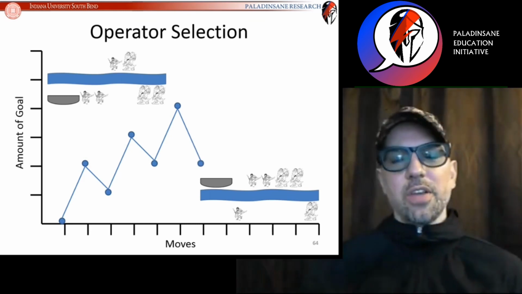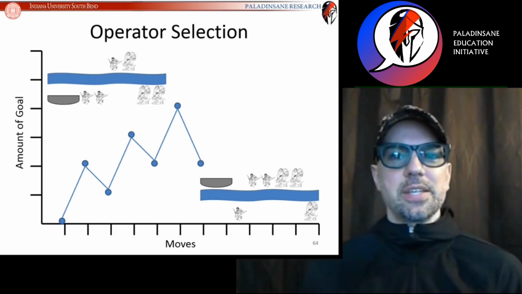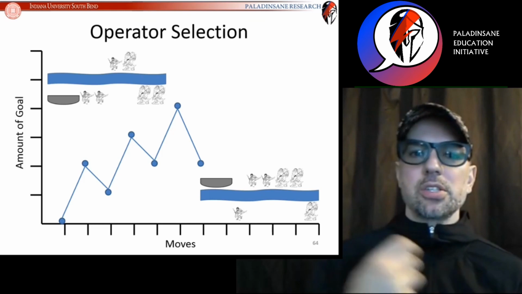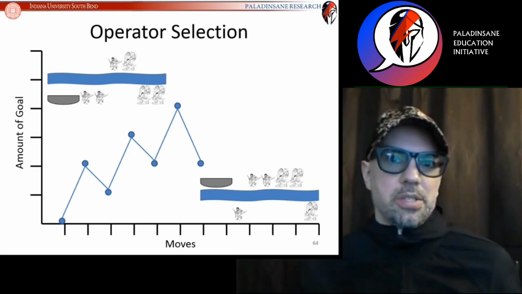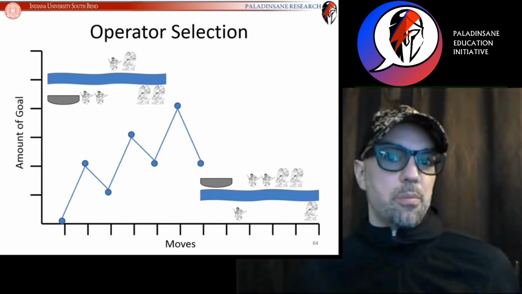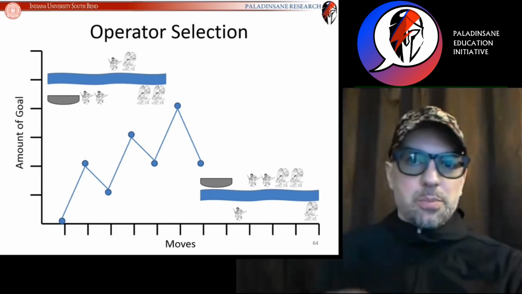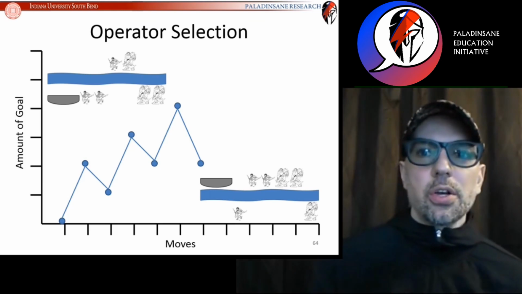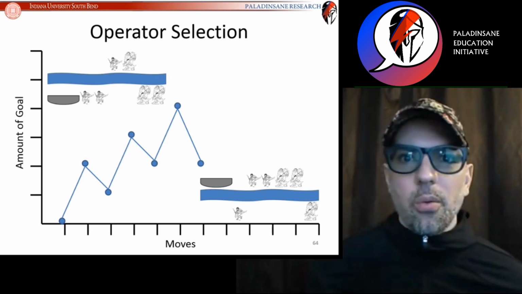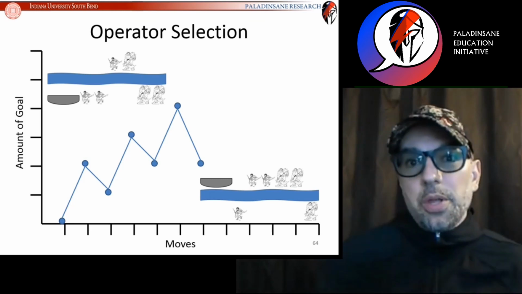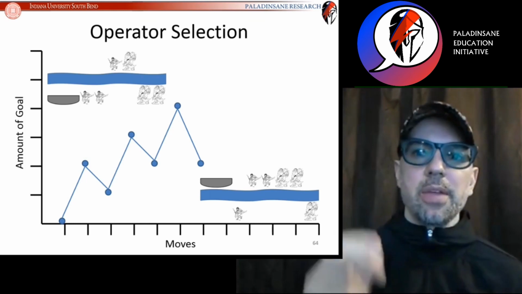And then finally, if you can think back to the previous lecture, this also plays into the idea of a mental set. Because so far, we've been highly successful with taking 2 people across, bringing 1 person back. Taking 2 people across, bringing 1 person back. So we were rewarded twice for that. So on the 3rd time, our minds have fallen into that mental set. And we basically say, hey, let's do it again. 2 people over, 1 person back. But you can't take 1 person back. So that's where the problem gets difficult.